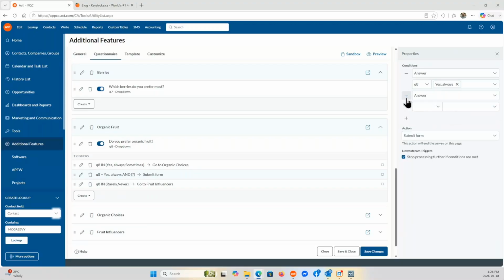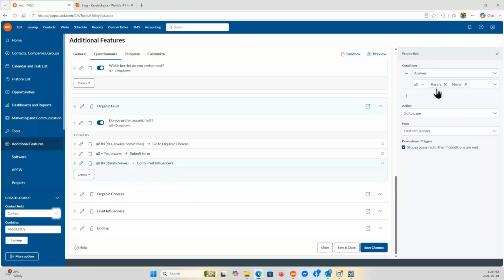Let's say yes, always. You see how I can actually add in multiple ones here? I'm just going to say here, and then I'm going to say go to page, show message, modify follow-up activity, add contacts to a group. That's something else where you can actually build them into a separate group if they have expressed specific interest that's relevant to a campaign that you've created. But I'm going to leave that for now. And then the last question is answer 8, rarely or never.